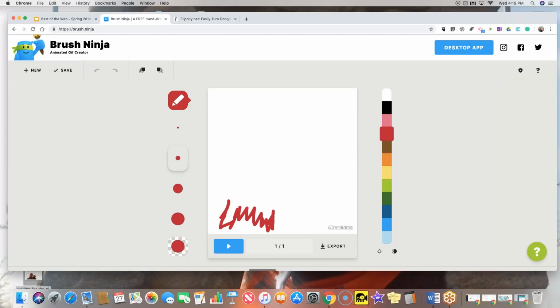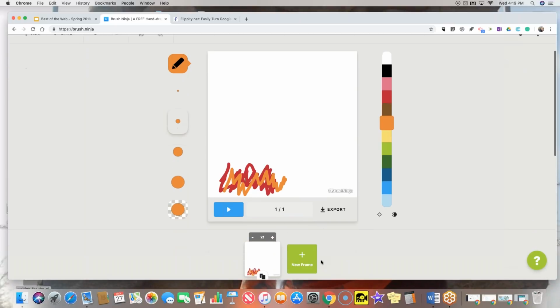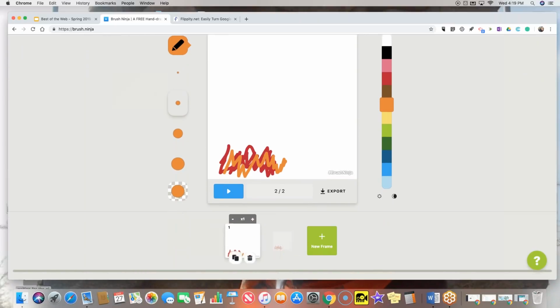We'll say we're doing a form of energy here. And this is going to be my fire that I'm building down below here. There's my fire that I'm building. And then down below, I'm going to hit the copy button. I'm going to add in the next part of the animation.